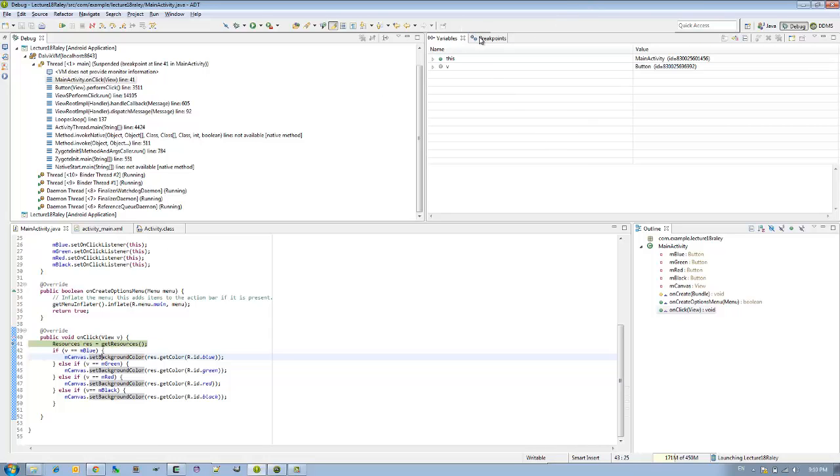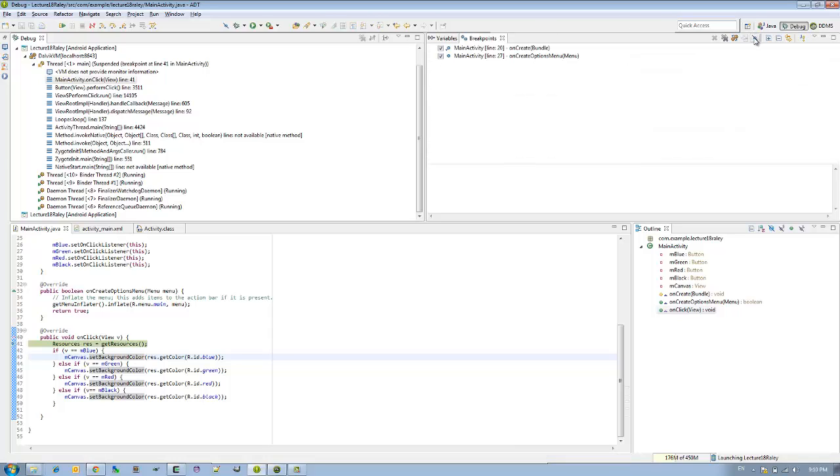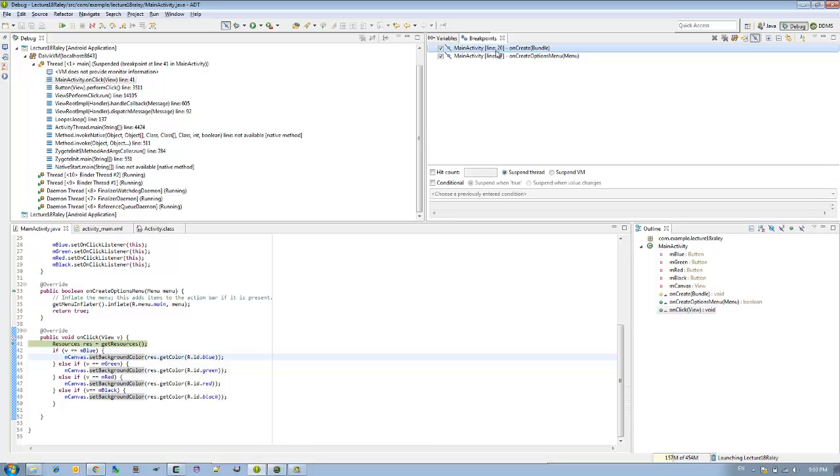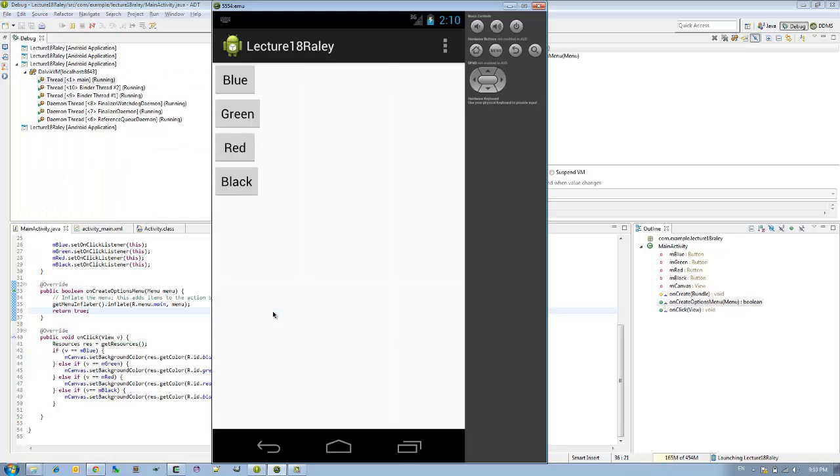Something else that's interesting, you can come over here to your breakpoints tab and you can either skip all of them, so it's not going to stop at any of them. If you'd like, you can also delete them by clicking on them, hitting the delete button. You can also click this X here to remove the selected one, or you can remove all breakpoints with the 2X symbol.